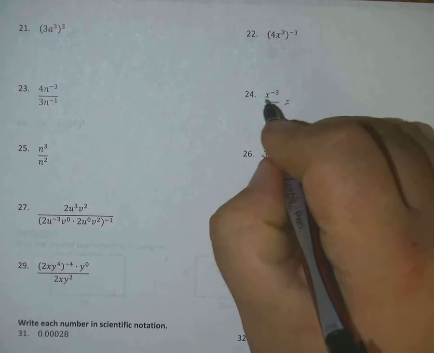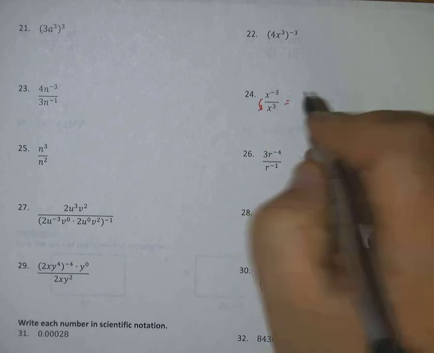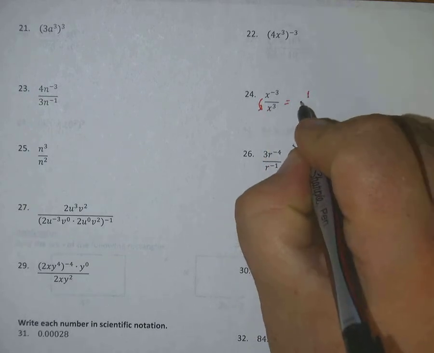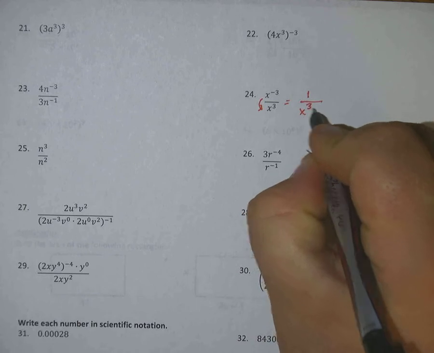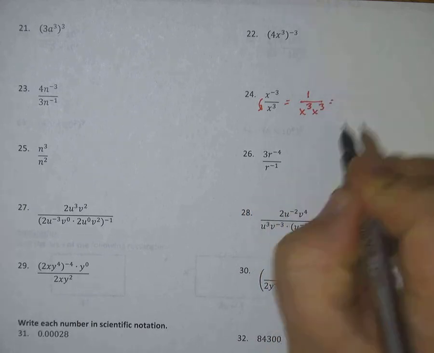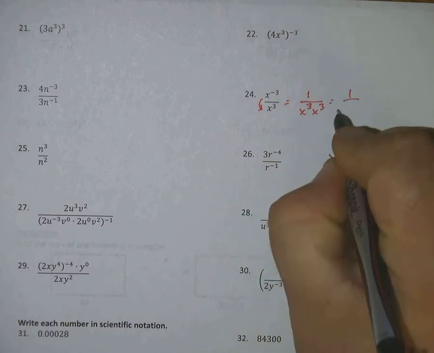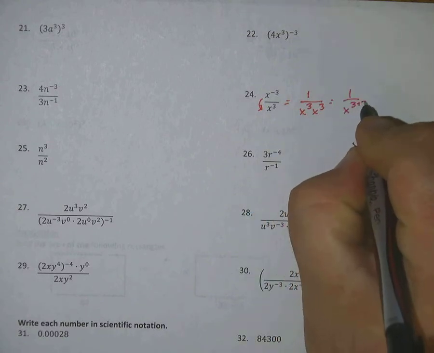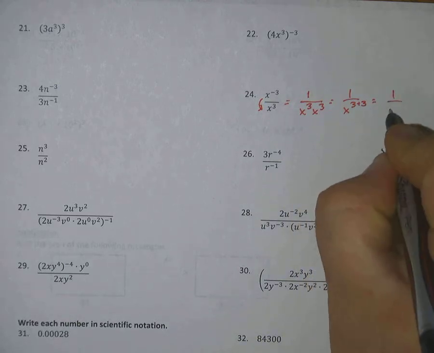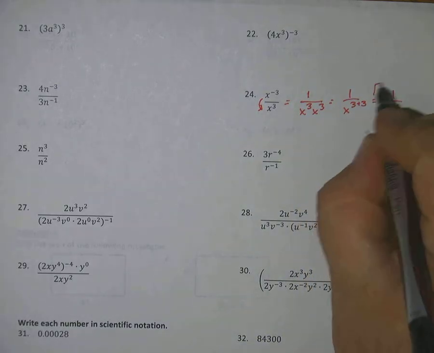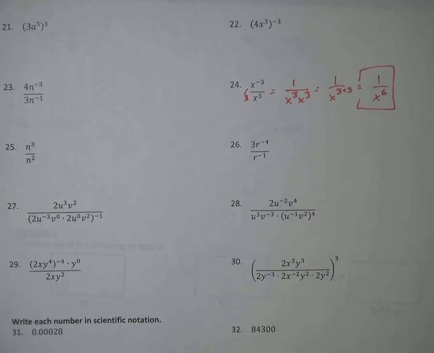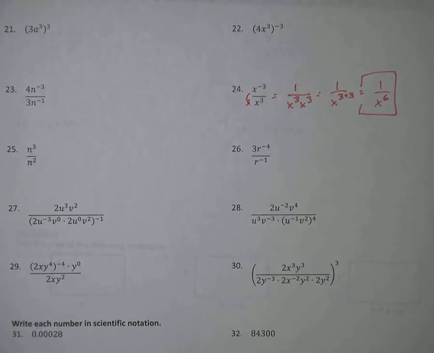Okay. Well, that negative 3rd, x to the negative 3rd, needs to go down below. So on top, I'm just left with 1. On the bottom, I have x to the 3rd, x to the 3rd. I can simplify that because I have like bases. So that becomes x to the 3 plus 3, which is 1 over x to the 6th. Some people might think that it's easier to write x to the negative 6th instead of 1 over x to the 6th, but I want all exponents to be positive.